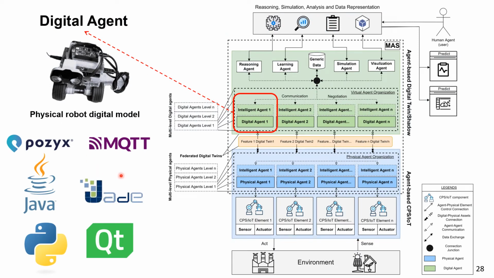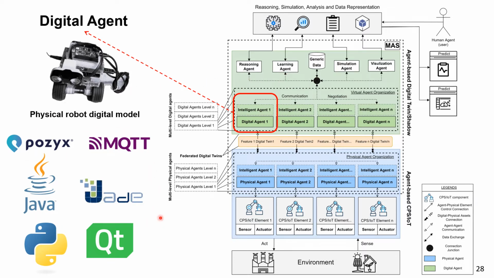Following the same concept, a digital agent is a virtual representative of a physical agent. And as you can see, this part represents the digital agent, which represents the physical agent. And in this layer, the digital agent communicates with the other agents located in the same layer, for example, the learning agent or reasoning agent or simulation agent, doing tasks or storing data in the data repository.